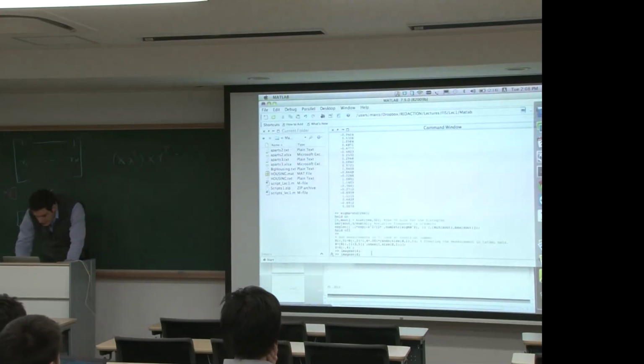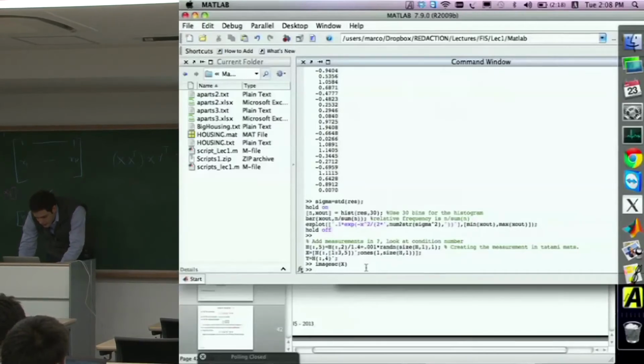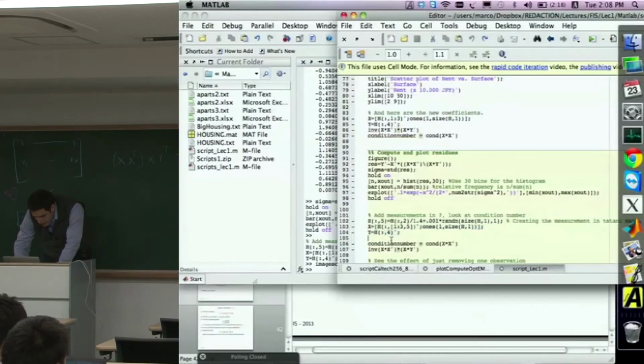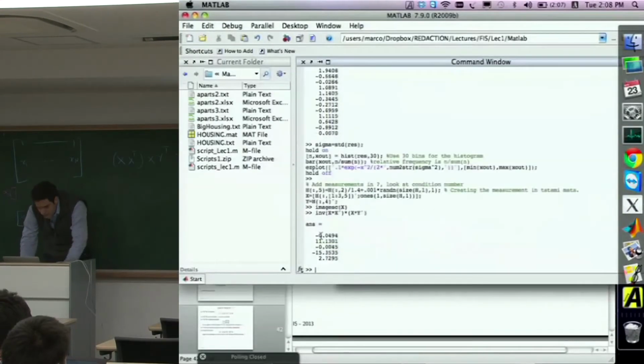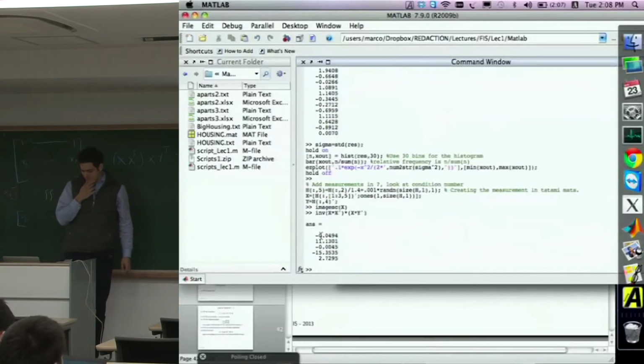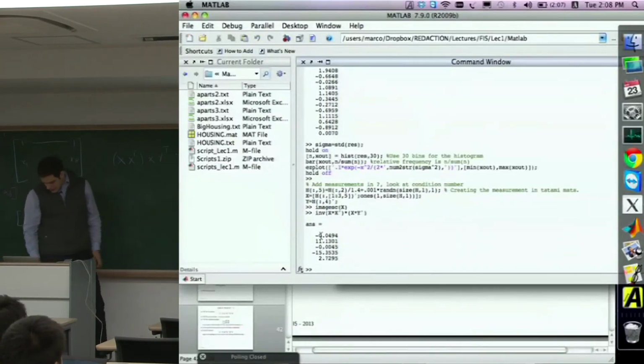So now let's run the regression, which I think you're very familiar with now: the inverse of X prime X times X prime y. The analysis is pretty similar to the one that we had before.